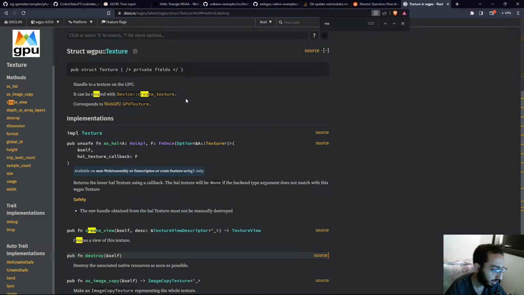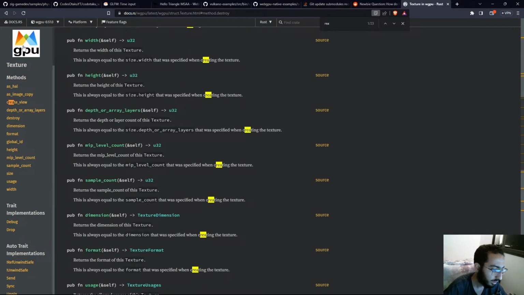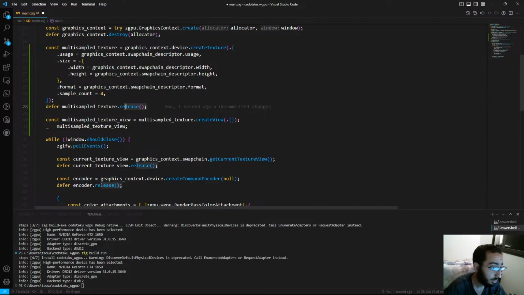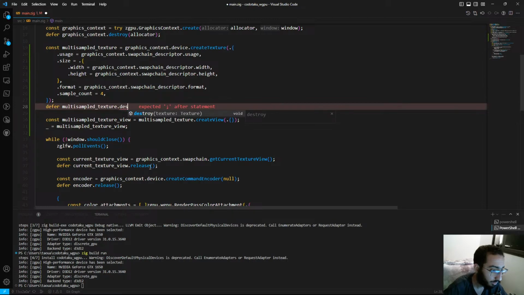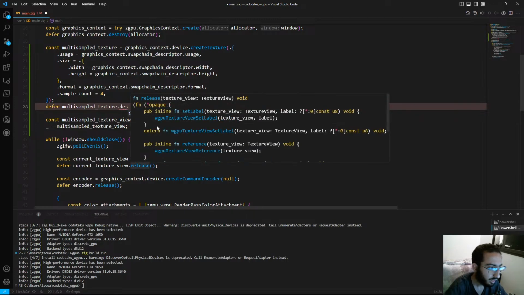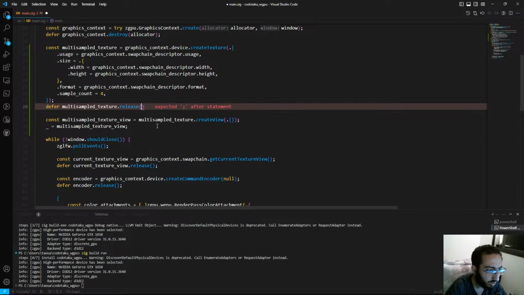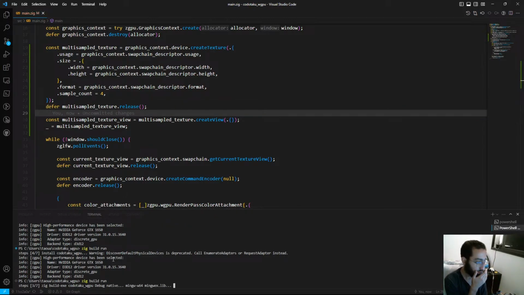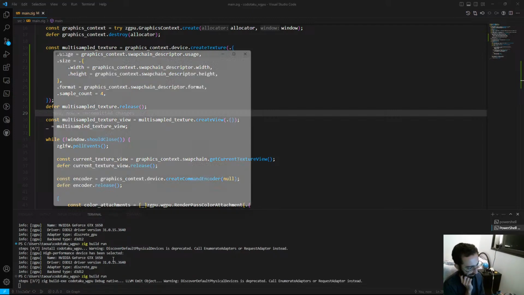Doesn't seem like. No, there's no, well, I guess I'm gonna use destroy. In fact, he's using release here. Yeah, I'm gonna go with release. I don't know what's the difference, but anyway, let's try this out real quick. Maybe release just writes 0 on the data in memory. Possibly.